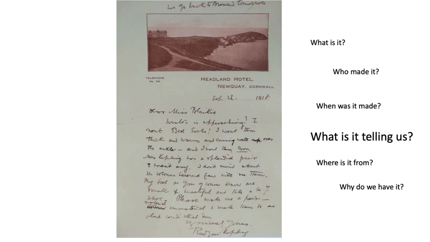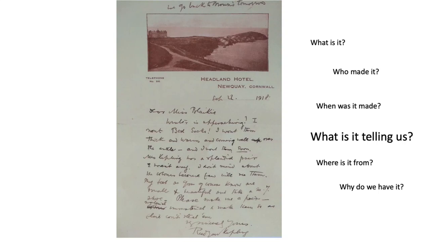So if we look up here, the telephone number 96, that tells us that there weren't many telephones around at the time because the number is 96. We can find out a little bit more about Rudyard Kipling. So who is Elsie? Elsie's actually his daughter. We know there's a Mrs. Kipling. We can also ask, what isn't it telling us?